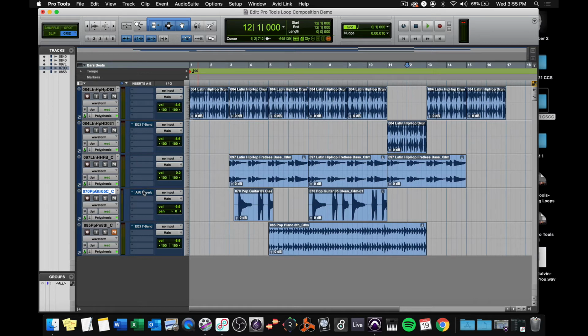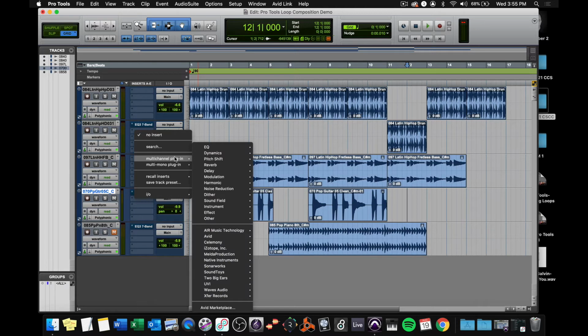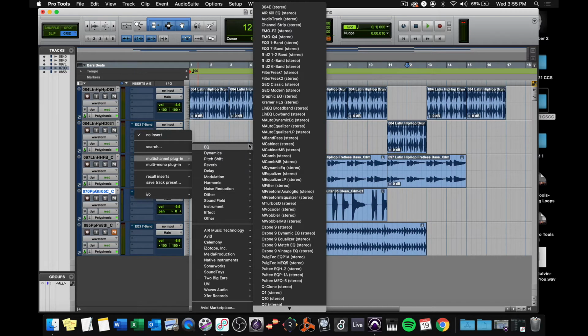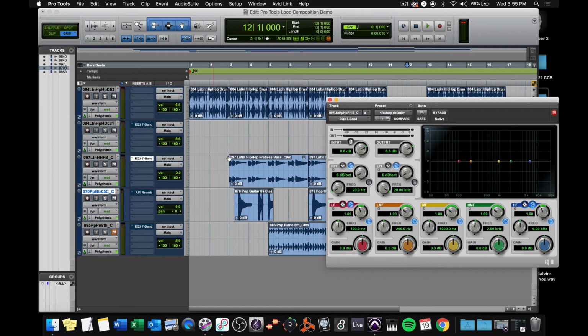And I have added a plugin. Here's how to add a plugin. You click on one of these blank inserts. And if it's a stereo track, I usually choose multi-channel plugins. And then you can choose a plugin. Now, I have a bunch of plugins, like hundreds of them. You won't have that many. That's okay. You don't need that many. Choose EQ3 7 band. That's a great one.